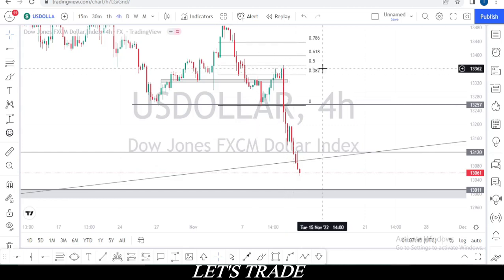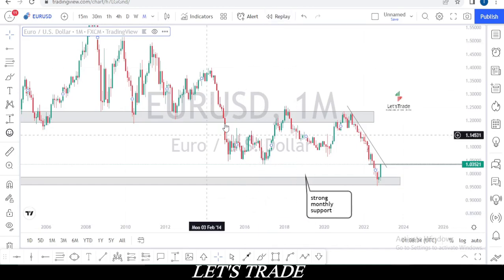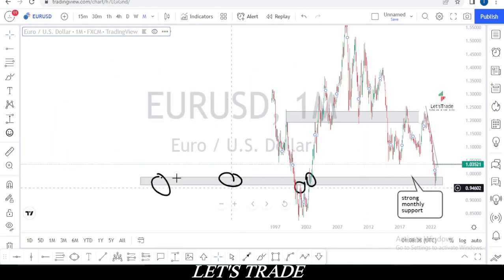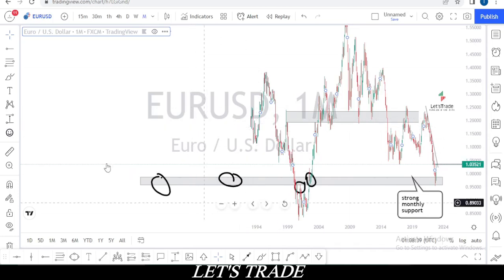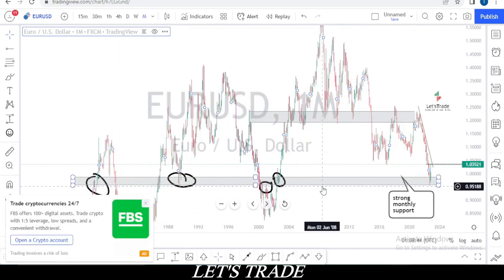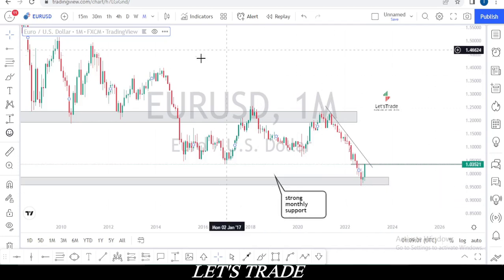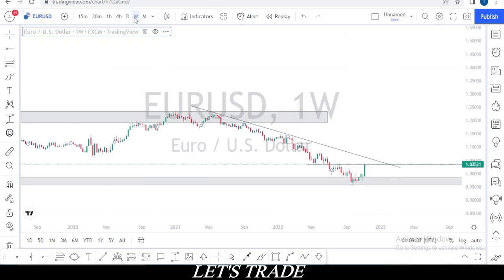All right, now that we've seen what is happening on the dollar index, let's go look at some major pairs. For the past couple of weeks now, maybe 2 to 3 weeks, I can't remember vividly, but you can go revisit our videos. I've been calling Euro USD bullish because price has tested this area multiple times, and for price to come back into that zone and close last month with a bullish candle here, I knew that there might be a possible reversal in the market.